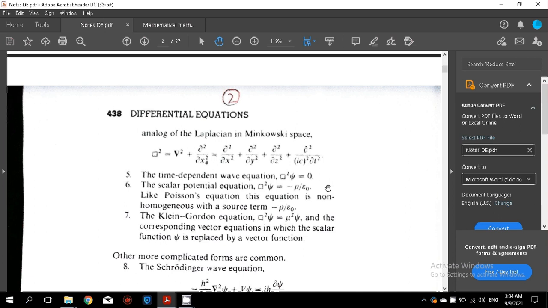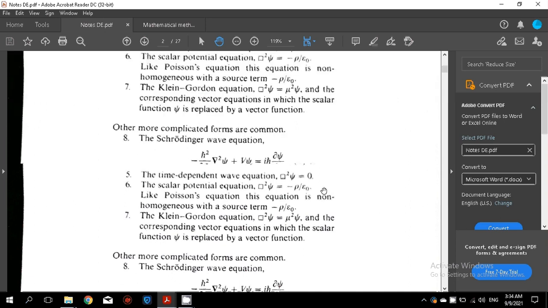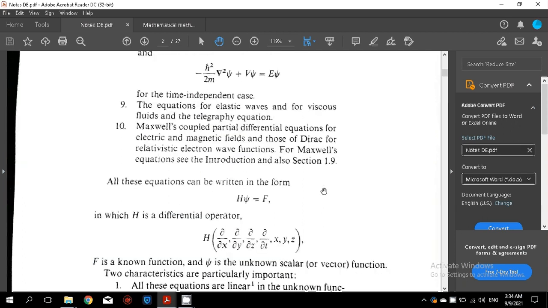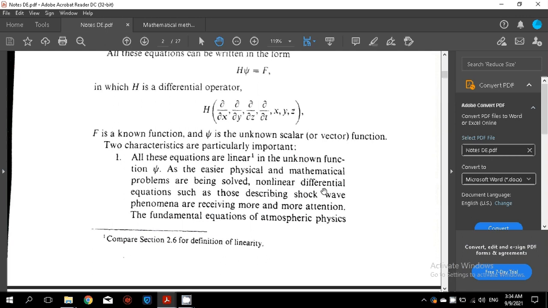Okay, I would suggest that you go through all these equations mentioned here and go through the text written, so that you can fully understand why the differential equations are so important in physics. So after establishing this fact, now let us move onwards to learn the techniques for solving the differential equations.